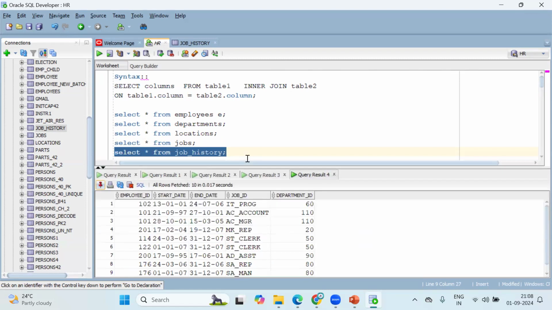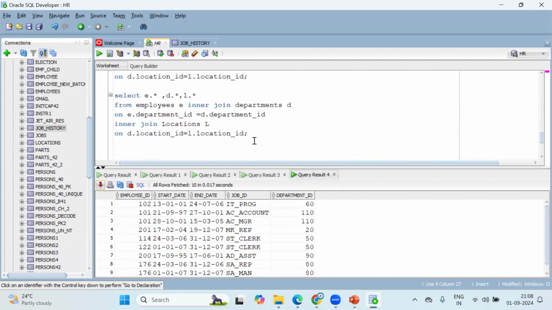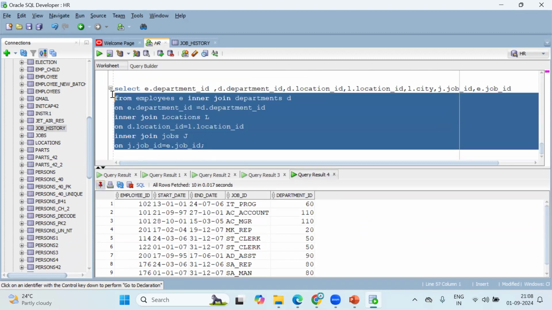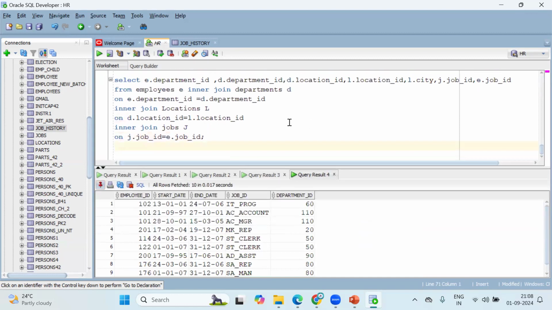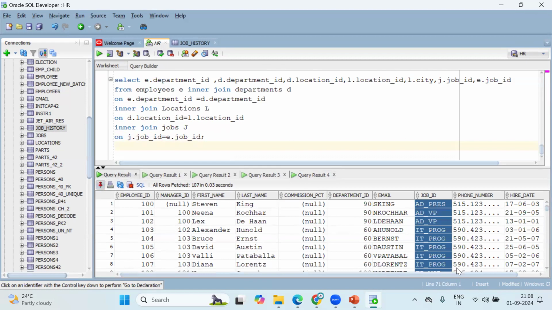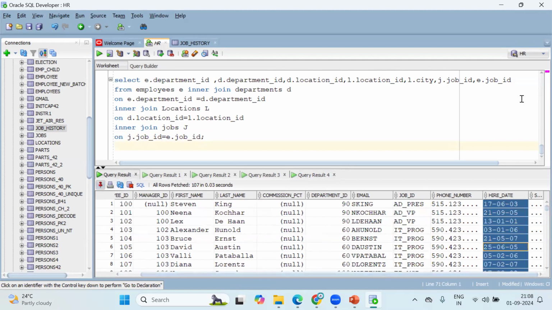Now you tell me which column we have to take from which table to which table. Come on, guys, faster. Yeah, we can take department ID, start date or end date, or employee ID. Start date and end date, did you see them in the earlier tables? In the employees table we have hire date.